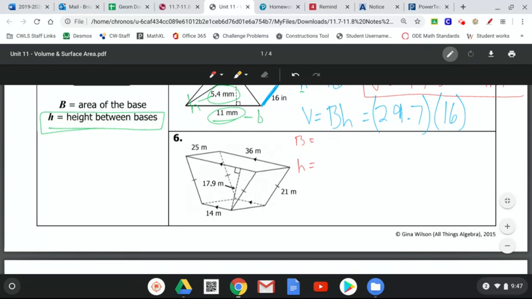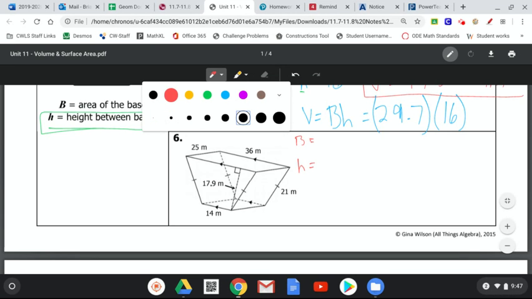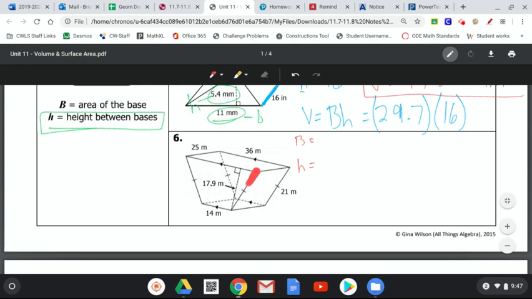For this, we have to find out what the two parallel figures are. What two planes run parallel to each other that are going to be the base? If you look here, it's going to be these two trapezoids. That trapezoid right there, and then the trapezoid behind it. Those are the bases. They're two parallel planes. They're not going to intersect. So that's the base.